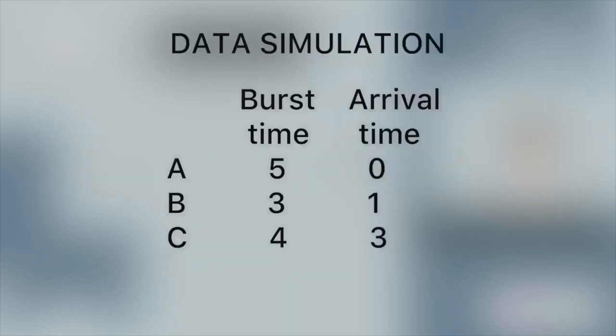The scenario can be simulated by this data. So by using the SRTF scheduling method, the execution, which is illustrated by serving patients to get consultation, goes like this. Patient A is served first, where patient A fills the form and will go to the doctor room first since there is no other patient. But then patient B fills the form, submits it and gets the turn, followed by patient C since they have shorter burst time than patient A.